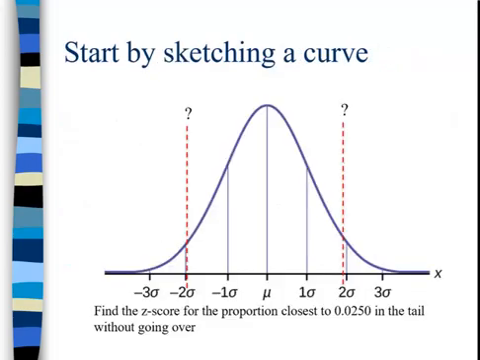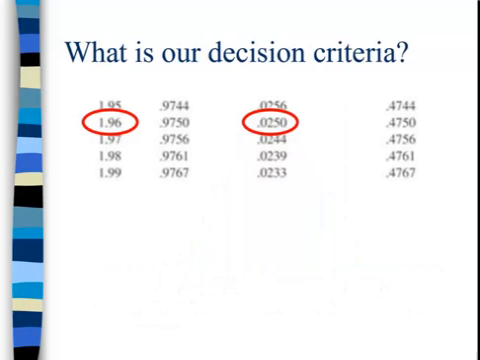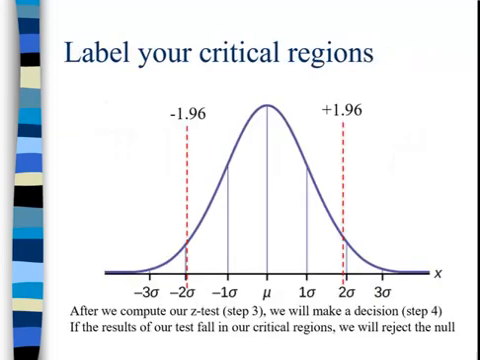And hopefully the next thing you did was sketch a curve, right? That allowed you to state where you would expect the middle 95% of the distribution, so these boundaries to be. And from there, if you divide 0.05 by 2 and look for 0.025 in the tail, you'll find the corresponding z-score is 1.96, which means that the z-scores that are the boundaries for the middle 95% of our distribution are negative 1.96 and positive 1.96.